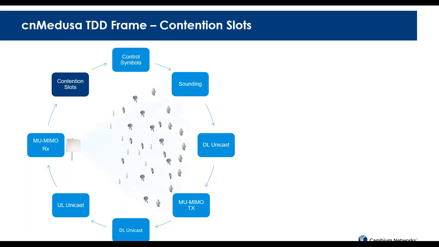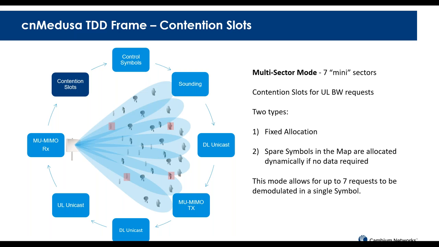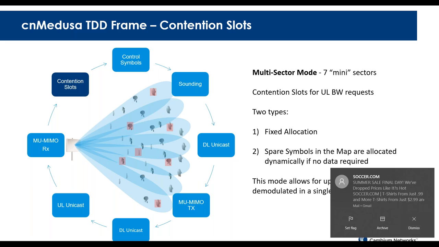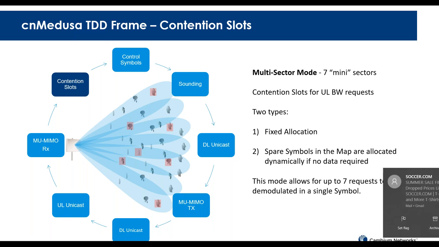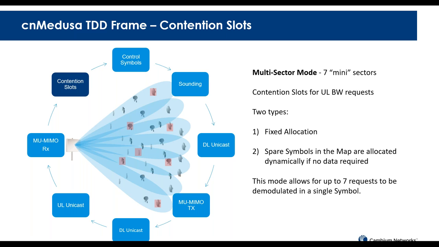The last mode is the one used for the contention slots. Contention slots are the ones that are left free for all, meaning with a random access procedure, so that the subscribers that are not scheduled have the opportunity of sending a bandwidth request, for example, or a registration request. The access point is forming 7 mini sectors where we see these 7 overlapping beams that cover the whole sector. In a PMP frame, we have 2 types of contention slots. There is a fixed number, which is always available, and there is a variable number, which is equal to the number of symbols that were not scheduled.